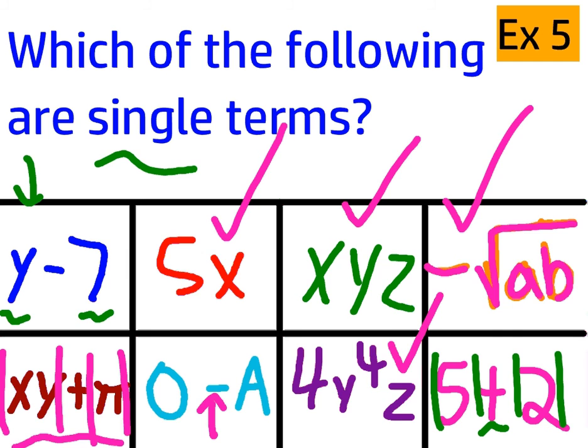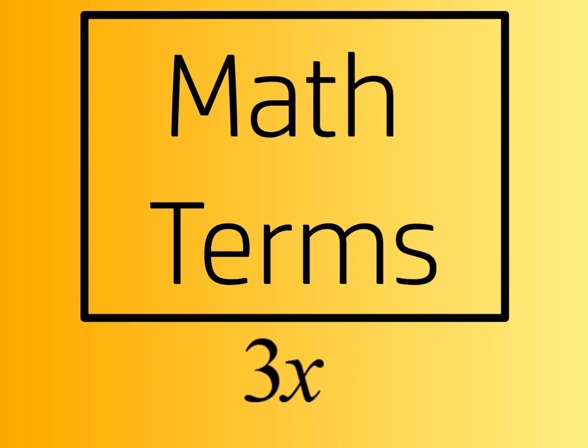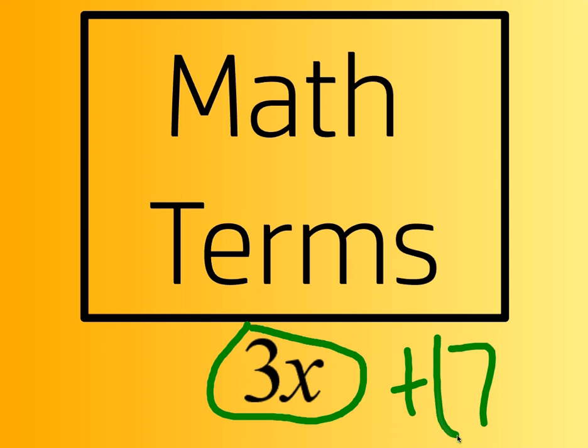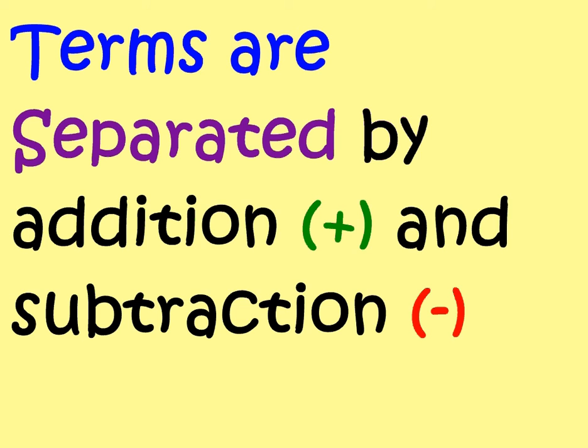So that's it. When we say term in math, we're referring to something that is separated by a plus or minus sign, or if it's by itself, then it is a single term. And if we were to put a plus 7 right here, then 7 would be the other term because it would be separated by the plus sign. So it's real simple. They're separated by plus or minuses, and that's how you determine one term from the next.